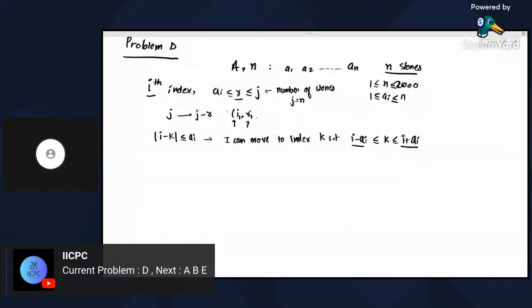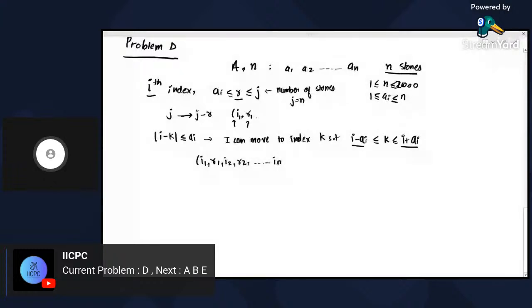So what did we do? We made a move. We removed some r stones to make the number of stones j minus r, and then we moved to some other index k. The sequence is formed as, let's say in the first move you pick the index i1, you remove r1 stones, and then you move to index i2, and then you pick r2 stones, and so on and so forth.